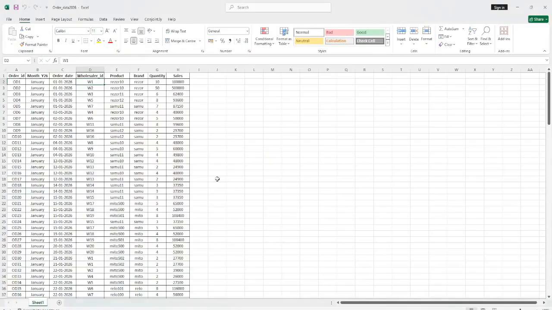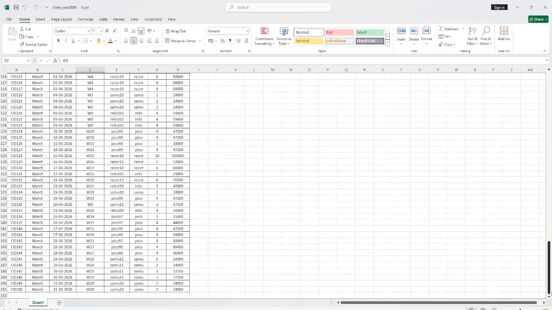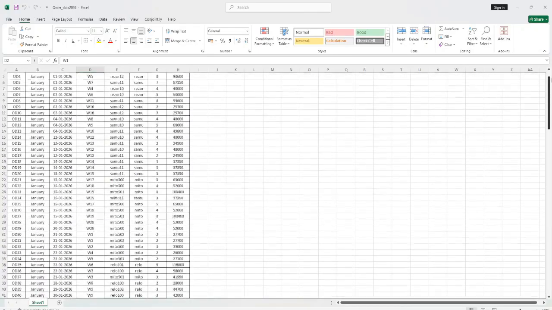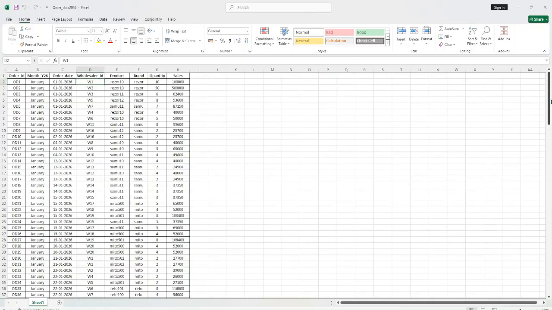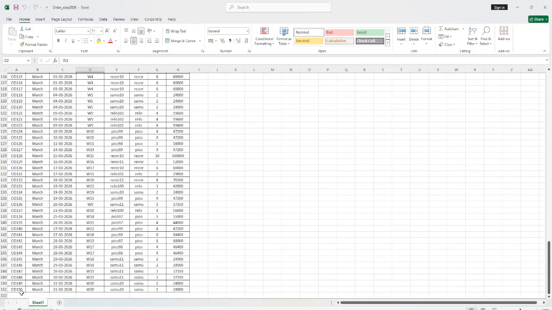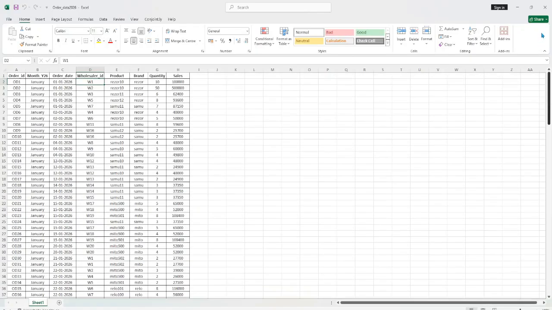So these are the three data sets which I have, and it's a data set of 150 orders. So you see here order number 1 to order number 150, right? So this is how I have, and let us now take it into Power BI.